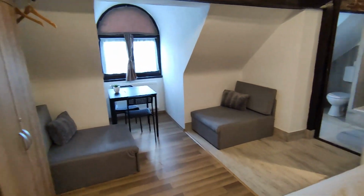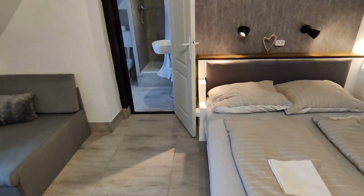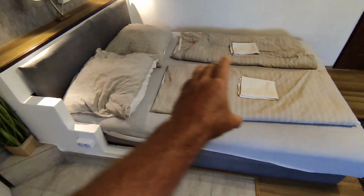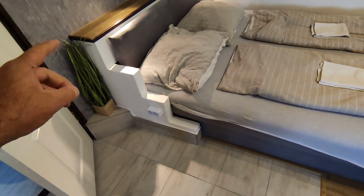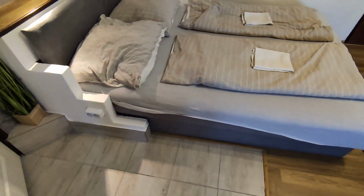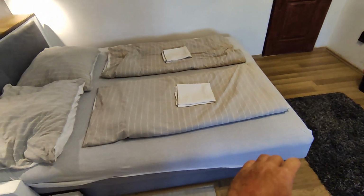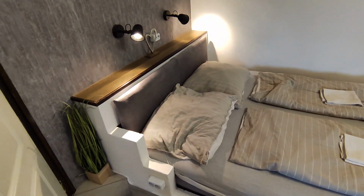Looks a little bit different. We had a slight change of plan. Originally, when I was talking, I said we were going to put a little kitchenette in here. Well, we didn't. We didn't think it needed it, but all the water pipes and the drain and the electrics are all in place in case at any point in the future we want to put a little wall here and a little kitchenette and a sink, etc. But we'll see how it goes. We'll see what demand is like.